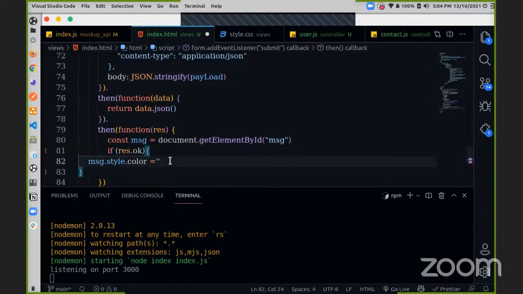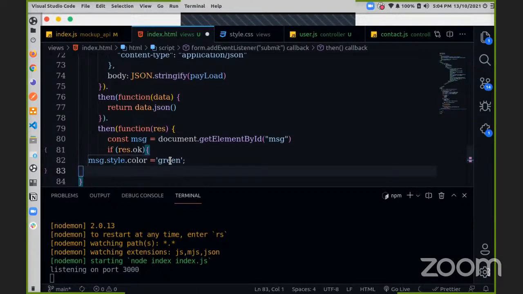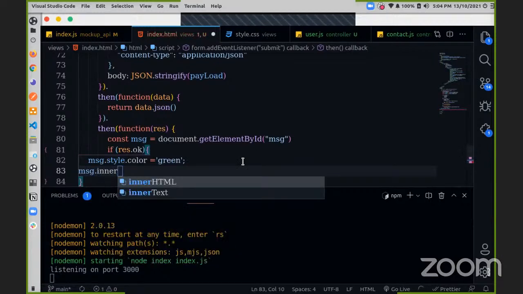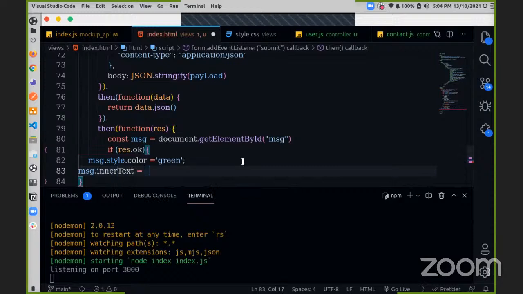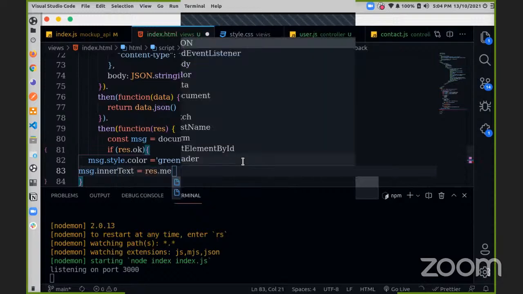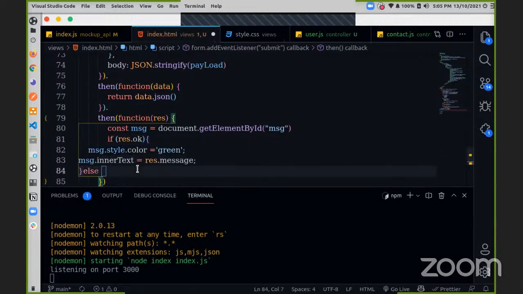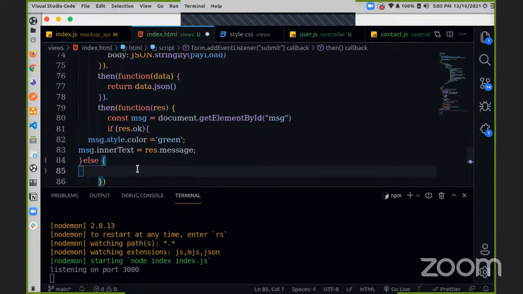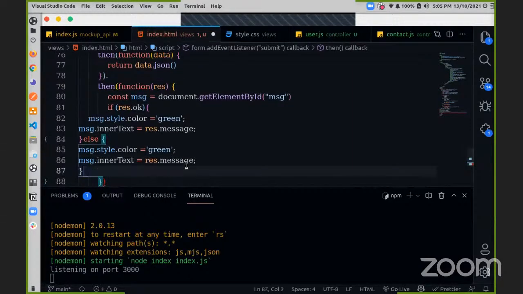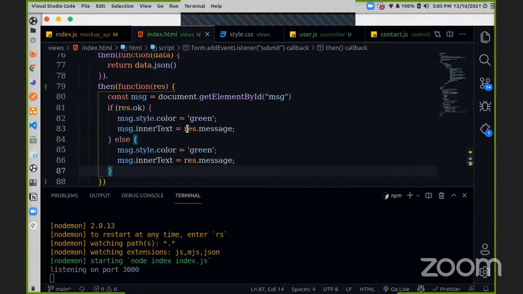So set the color to green, and then our message that's in text, set it to the rest dot message, the message that's coming from the server. So that's what we do for the, yeah, paste it. So the same thing for else, except the color won't be the same. So the color is going to be red.